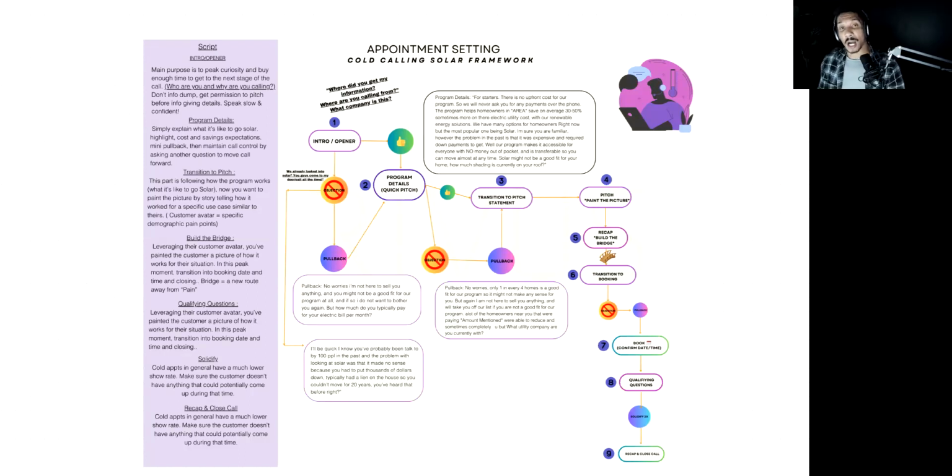Okay. So quick training at this point. Again, guys, if you have a script already, having a framework like this, visual, if you're anything like me, man, I could be on the phone, right? And I could just be staring at this on my wall, and it always lets me know where to go based on what the customer is saying, just to make sure that I'm staying on track. I'm being a professional. I still feel confident. I still feel in control.